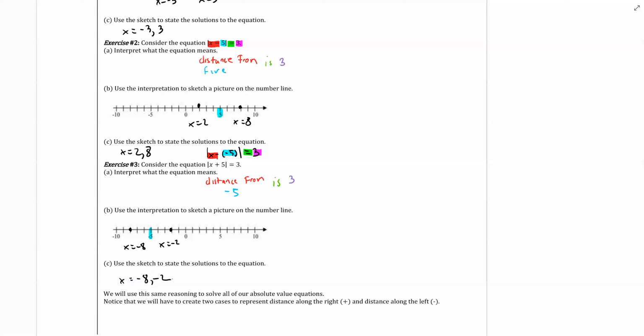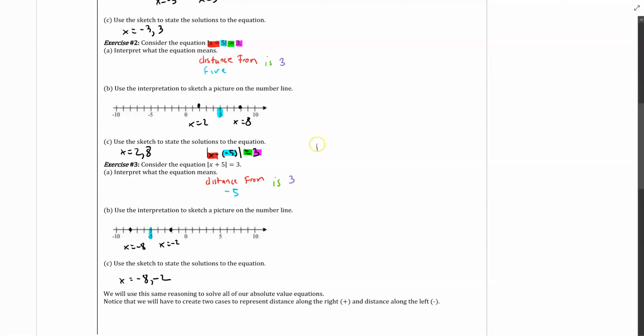So this type of reasoning is what we will use to solve all of our equations. Notice that in most of these problems, we have two answers. We have the answer moving to the left, and we have an answer moving to the right. Now, the way that I solved these problems is to use the graph to give us an idea of what the answers are. However, that isn't actually how we solve equations, but this method, at least for the first page, gives us an understanding visually of how to solve problems.